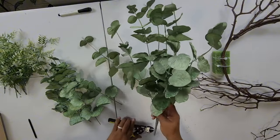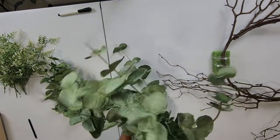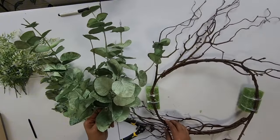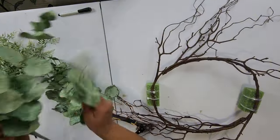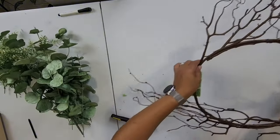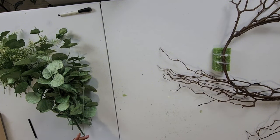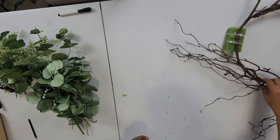With real eucalyptus, you take a fresh bunch, get yourself a grapevine wreath base and just lay it around following the flow of the wreath, using wire all the way around. It smells so good. I've had one in my dining room and office area on my doors, and when people walk through the house they just smell it. They have different colors from red to green and you can use multiple colors on a wreath like that. I like eucalyptus — I like the way it smells.